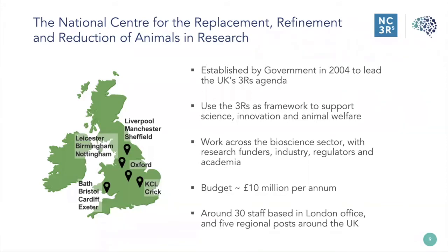We work across the bioscience sector with academics and industry involved in biomedical research using animals and alternative methods. We also work with a wide range of stakeholder organizations outside of the biosciences, including chemicals organizations, agrochemicals, and personal care products companies — anyone using animals in their research. We receive around £10 million a year, spent on research funding schemes, our CRACKIT open innovation platform, and in-house activities around specific subject areas.